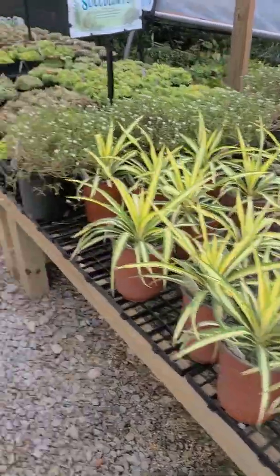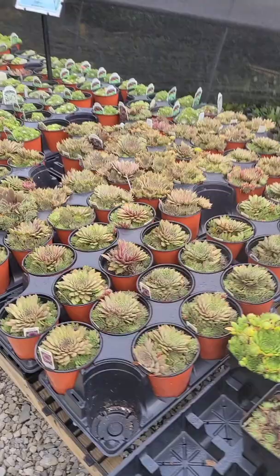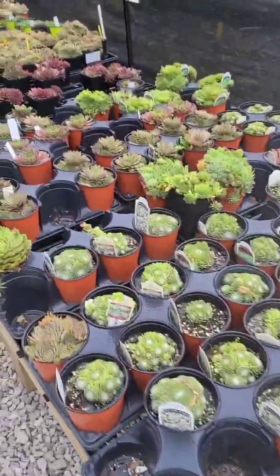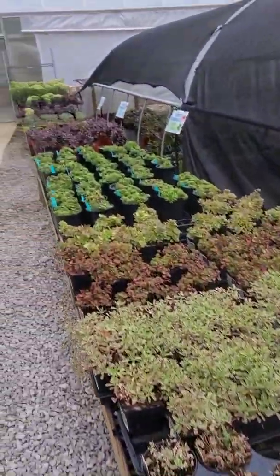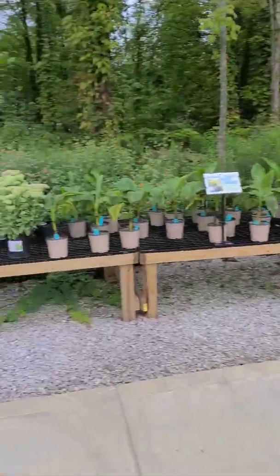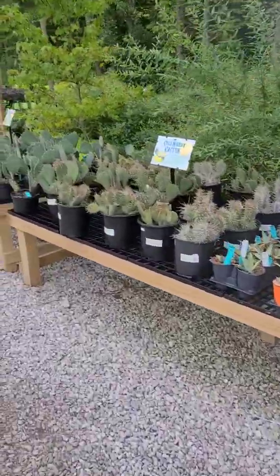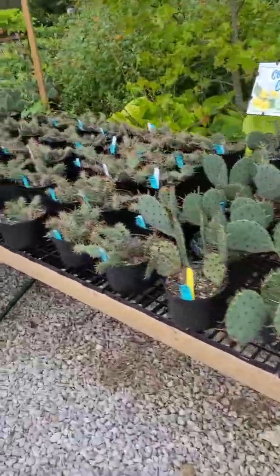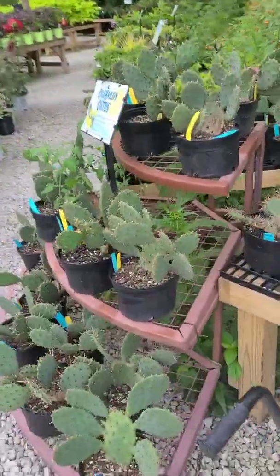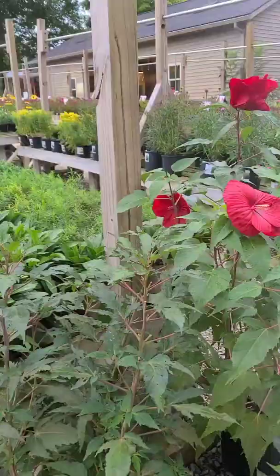And if you're looking to start a rock garden or want to make some additions before the cooler weather sets in, our rock garden selection is still really good. A lot of nice sempervivum, sedums, or orostachys. So they run all the way down. And then of course, cold hardy cacti too. We still have a pretty good selection of the cold hardy prickly pears. And one of my favorites, Mulberry Creek right here with the pink flowers. That's our native prickly pear.